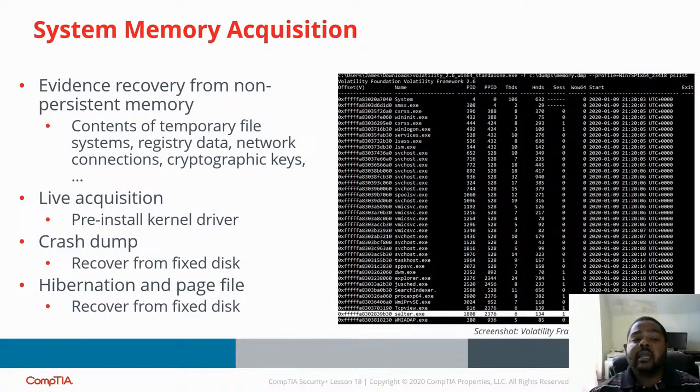This also happens when you get a blue screen of death. And as you can see here on the screen, this is a blue screen of death. A lot of times the computer will tell you what the problem is in the blue screen of death, or why it did a blue screen, and it will dump it into a file, or dump it into memory, so that once you turn the PC off and turn it back on, you can go back to that file and see what caused that type of outage.